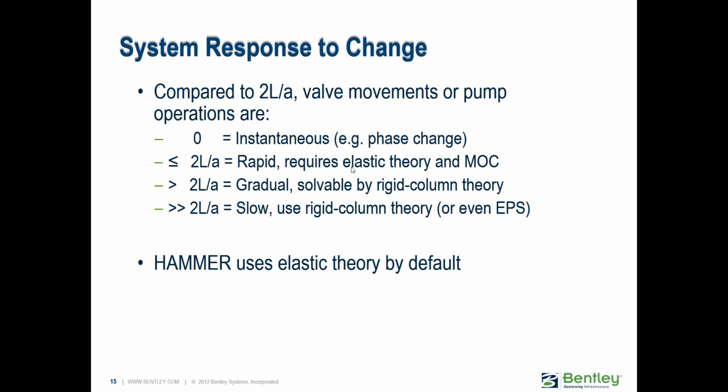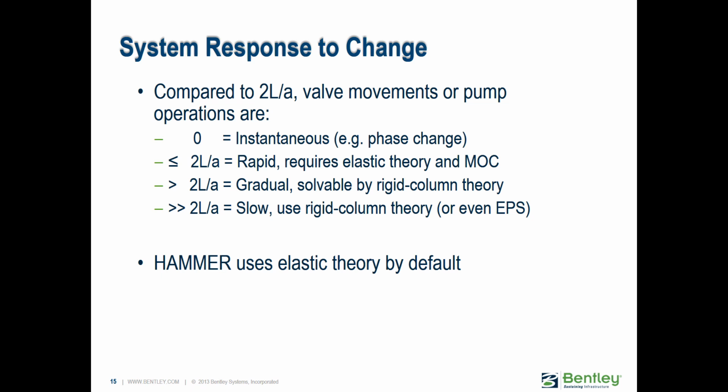So, system response to change. Again, if we compare a change of some sort, like a valve closure, to the characteristic time, if that change happens instantly, then that's an instantaneous change, and that's something that you may want to look into. Okay, so I'm basically talking about this slide about response to change. If the change is instantaneous, then obviously it's going to be less than the characteristic time. If it's generally between 0 and the characteristic time, that's what we would refer to as rapid, and we want to look at that using Hammer.